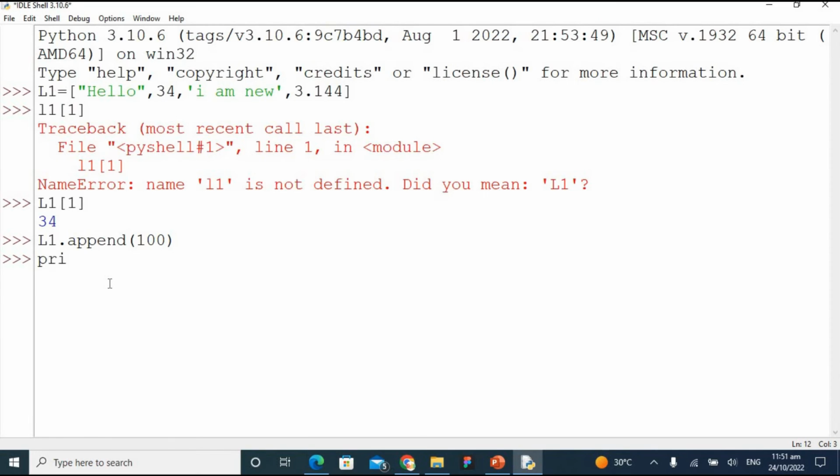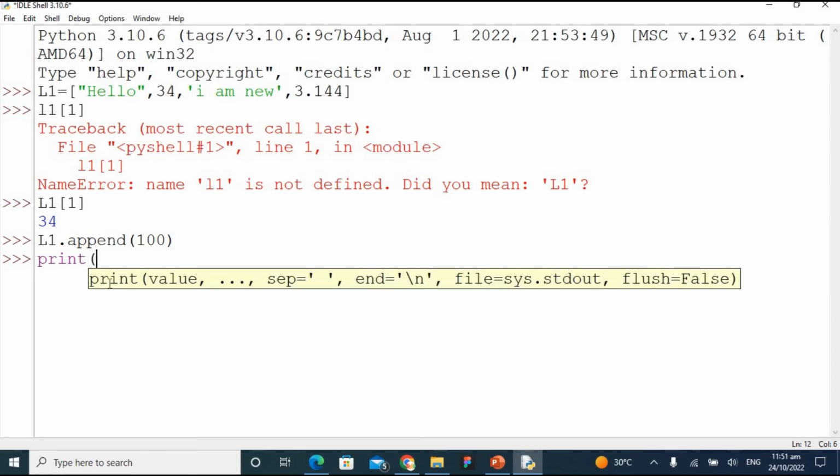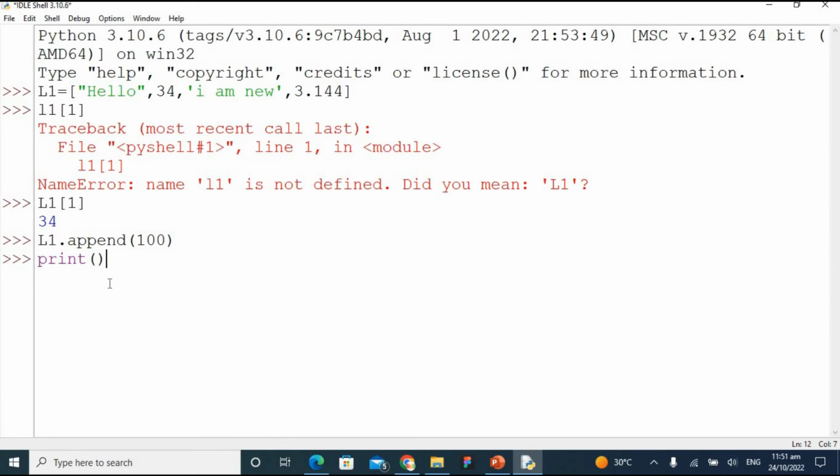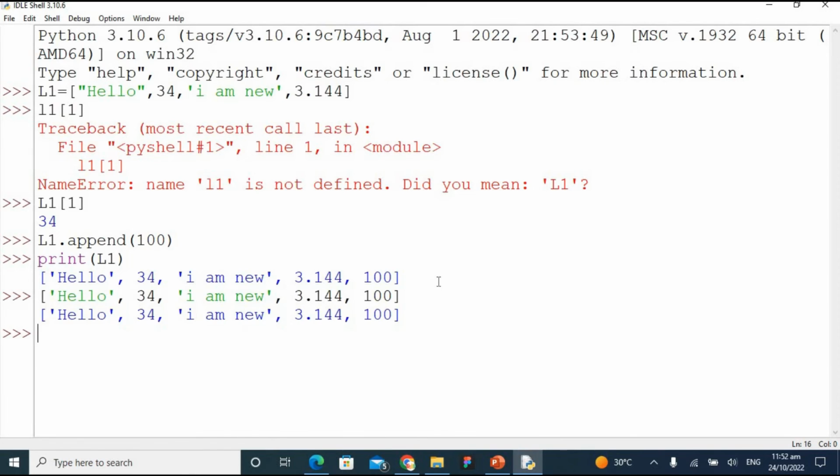Now just print L1 again to see whether it is included in the list or not. So you can see here hello, 34, I am new, 3.144, and 100 is added at the end of the list. And you can see in our original list, the first list, 100 is not there. Okay, now let's try some other examples.